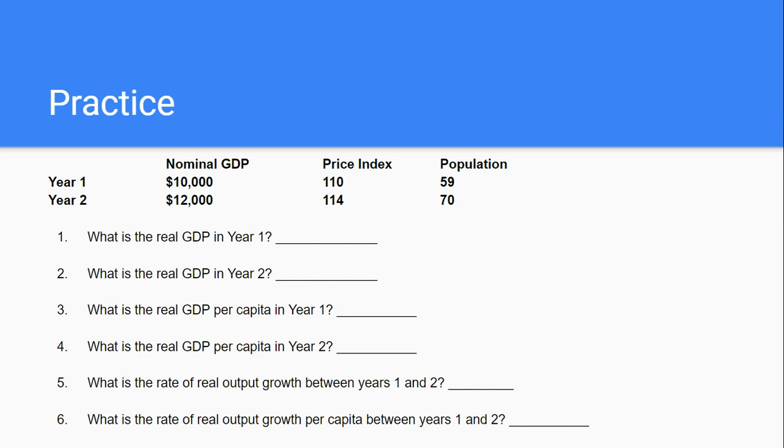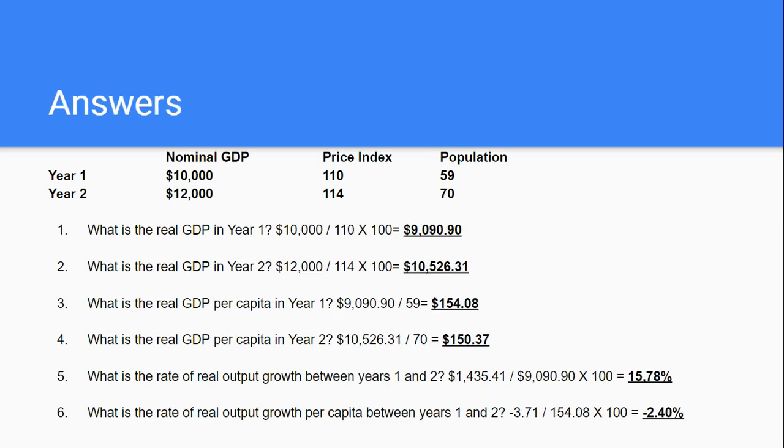Try out another set of problems. You can pause the video. The way you go about getting the answers is the same as the ones for the previous set of questions, except now you just have different values. So go ahead and pause it, try it out. And there are your answers. The method for getting those answers is the same as the method for the previous 6. So I'm not going to spend a lot of time going through these. Again, pause the video if you'd like. And if you have questions on this, feel free to email me and we can discuss it.